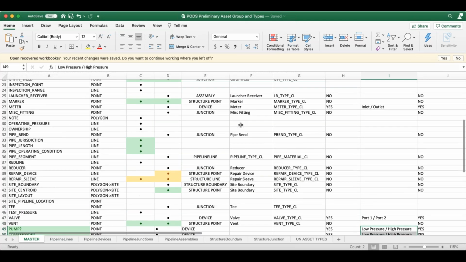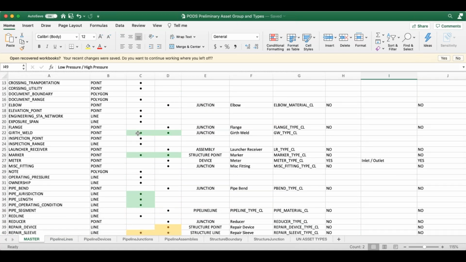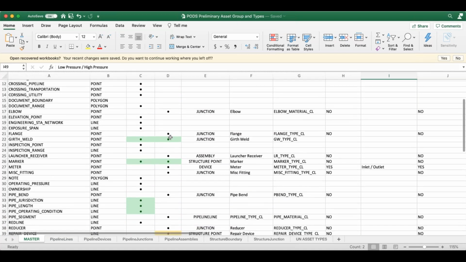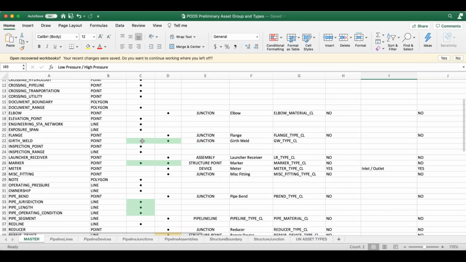Now, once we've done this high level mapping, you'll notice I have a couple things here in green where I have dots on both sides. And that's because as a group, we've decided that these are really kind of an operator implementation pattern decision, right? A girth weld, we could easily create a junction in the utility network for a girth weld. But if you think about how many girth welds are in there, do you really want to burden your network with that many individual segments if it's not really necessary? So our thinking is that girth welds, for all intents and purposes, could stay as a linear referencing object, or they could be put in as a junction on the utility network.